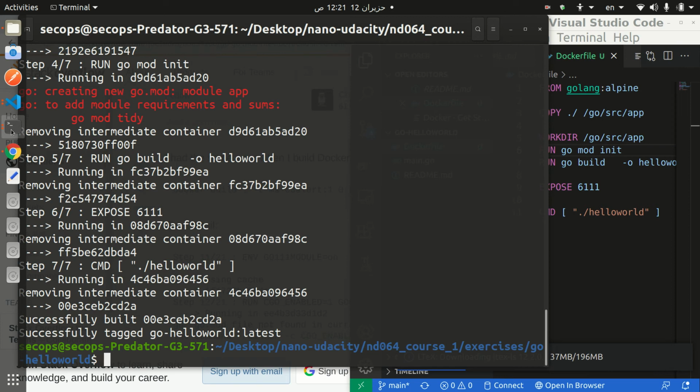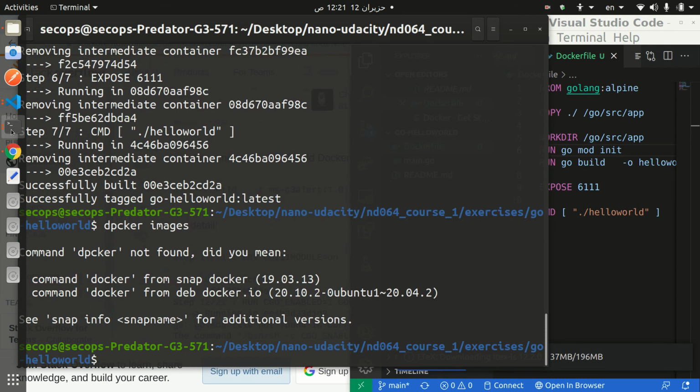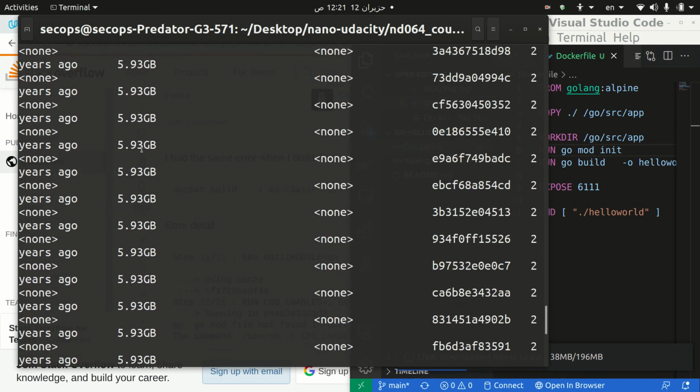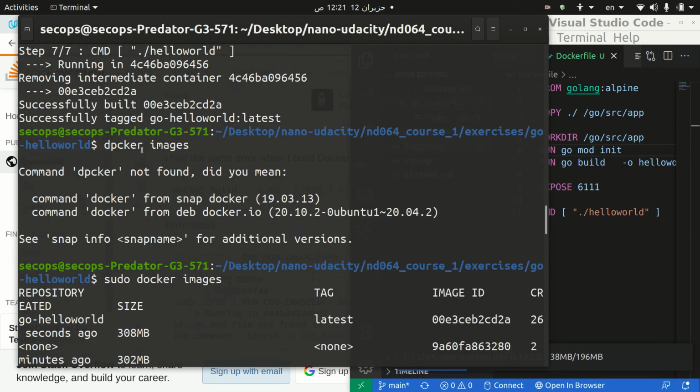What we have to do right now is run the container. So how can we run this container? Just say docker images. So this is my old images, and this is the hello world image.